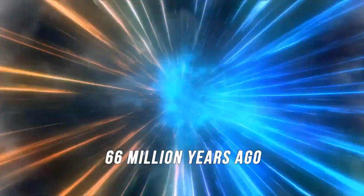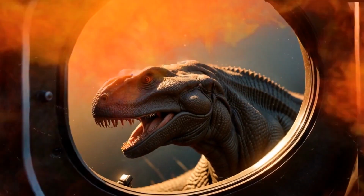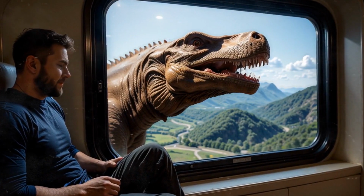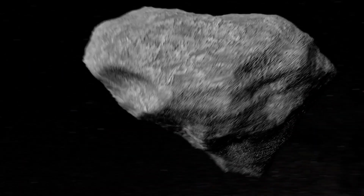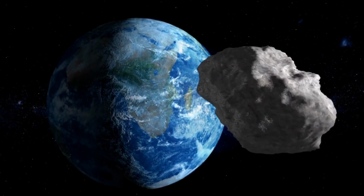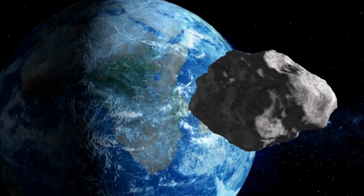So we're moving to 66 million years ago, in the world where dinosaurs lived. What are we doing here? We're just watching these giant reptiles and waiting for one of the most massive disasters on our planet to strike. Right now, a giant asteroid bigger than Mount Everest is flying at a tremendous speed, exceeding the speed of sound 40 times, in the direction of our planet from the depths of space.